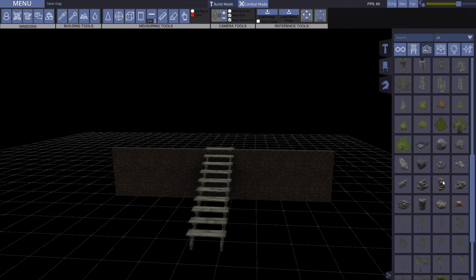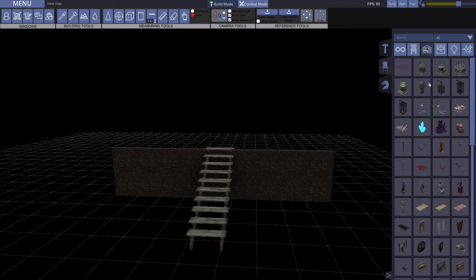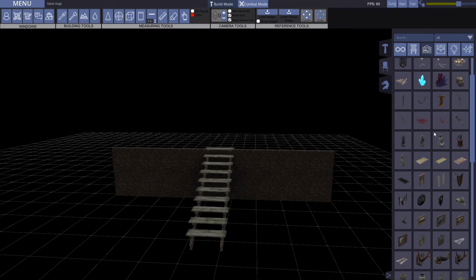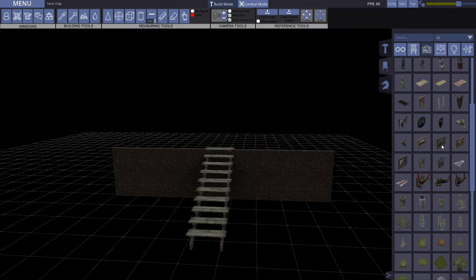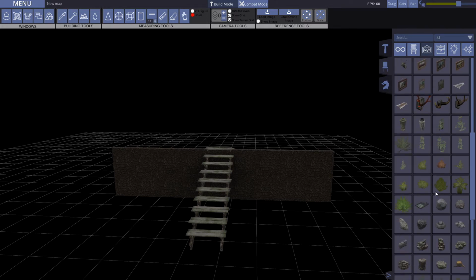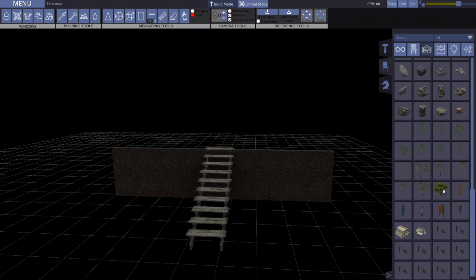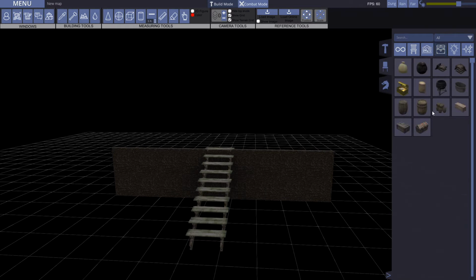Over here, we've got terrain decoration. You've got various fixtures, things that hang up on the wall or be placed on the ground. So you've got plants and trees, a garden, rocks. There's quite a bit in here, some signs. They're all pretty great. Storage containers.